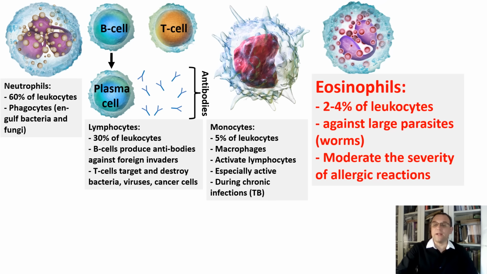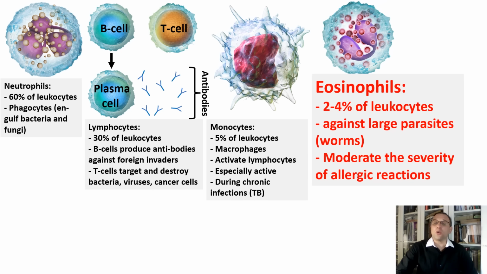Eosinophils are harder to find in a blood smear because they are only 2 to 4% of all leukocytes. Their role is to lead the counterattack against parasitic worms, tapeworms and flukes, pinworms and hookworms, that are too large to be killed by neutrophils. They gather around the parasite and release enzymes onto the parasite surface, digesting it away. Eosinophils are abundant in mucous membranes of the respiratory, digestive, and lower urinary tract.